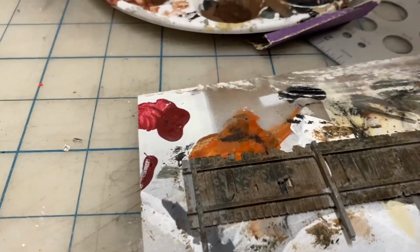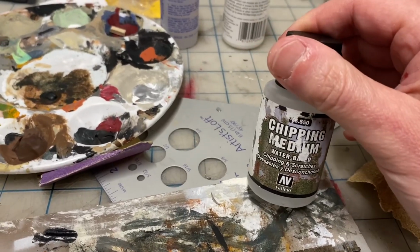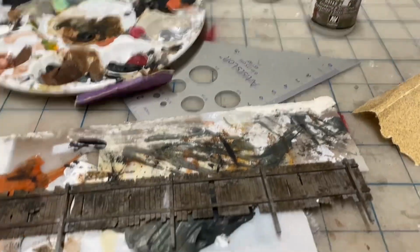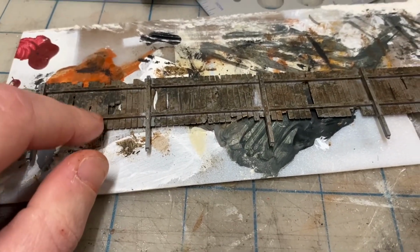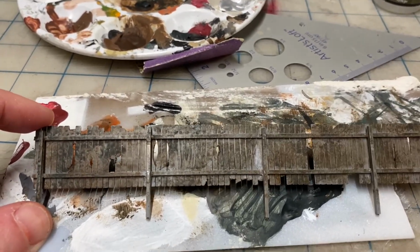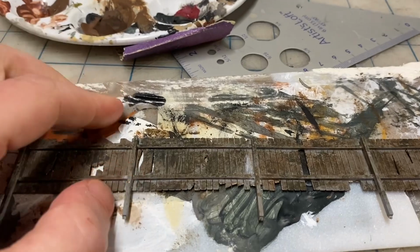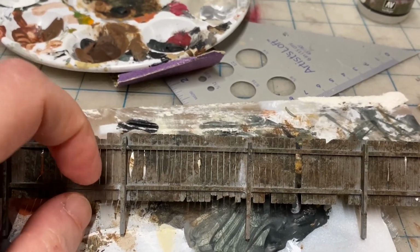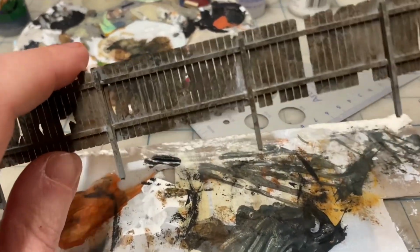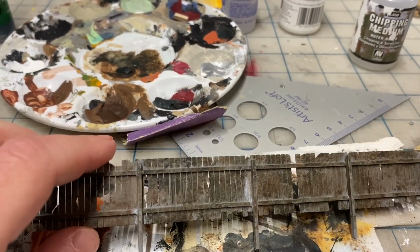And I used the chipping medium from Vallejo. And this worked really well. I forget what the last thing was, probably just for the structures, for the chipped structures. And so I'm gonna do that on here. I'm gonna airbrush whatever color, I don't wanna make it stark white, so some kind of muted white. And then I will chip that off in spots, or a lot of it. I'm not really sure yet. But this side should be pretty beat up because it's gonna be very close to, you know, kind of the main line. So I will show you progress when I get that done, and let's go to the next section.